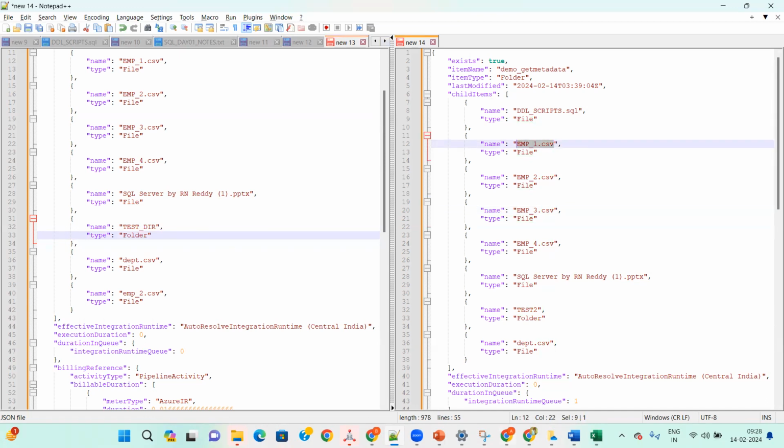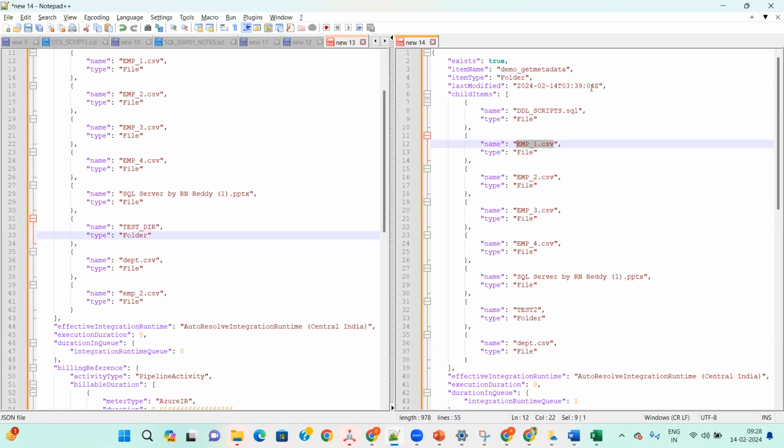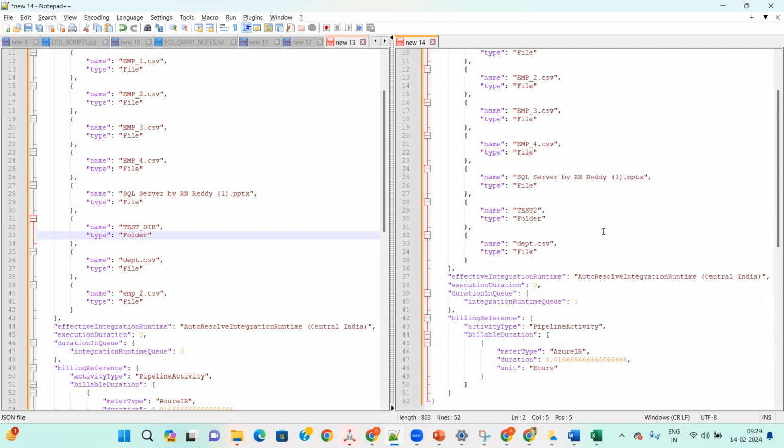Okay. So if I copy this one, we got all the things here, but my interest in this case is not all of these. I'll try to eliminate all of these, to make it clear. This also gives you the complete metadata. See the auto resolve integration runtime, IR.